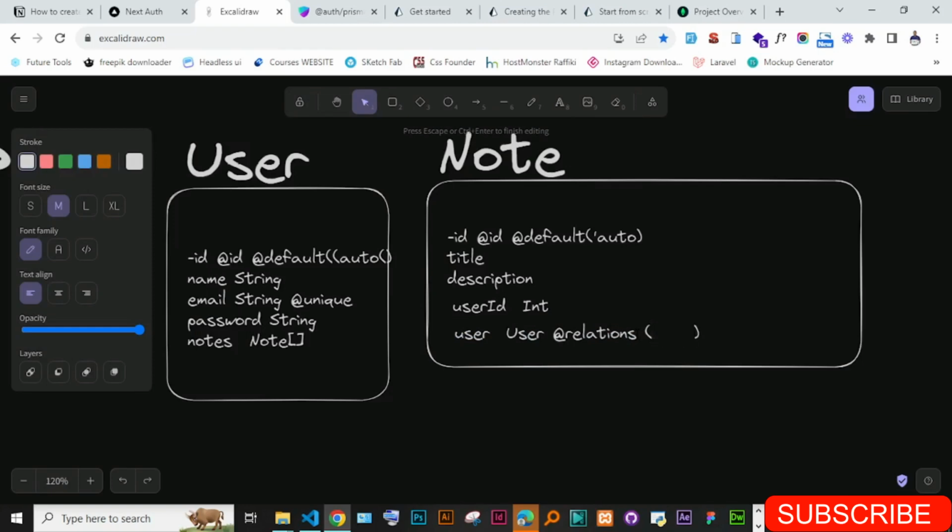We have to define the fields, and you say fields is userId.